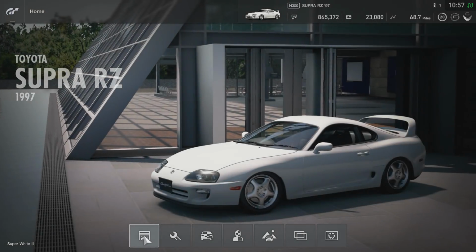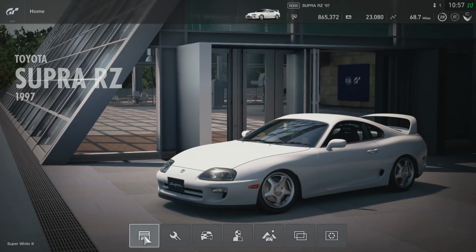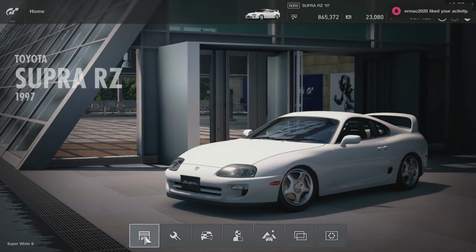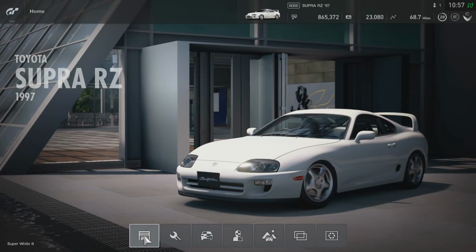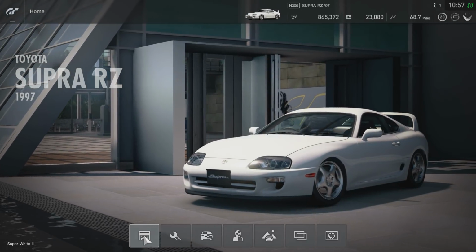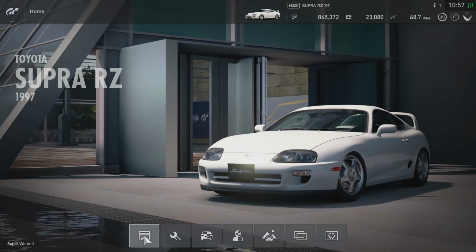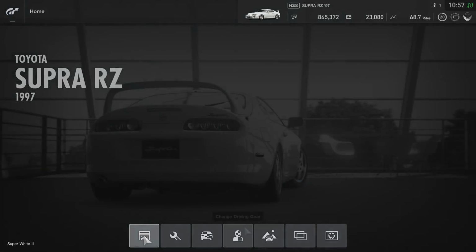On this crisp, cool Saturday morning here in London, the Toyota Supra RZ, or RZ if you're American, the 1997 edition has come among us, as you can see, fellas. Yes, with the fantastic announcement of the update that came out yesterday, patch 1.11, and a whole host of other cars with it. The Toyota Supra is going to be showcasing and headlining our episode this morning.